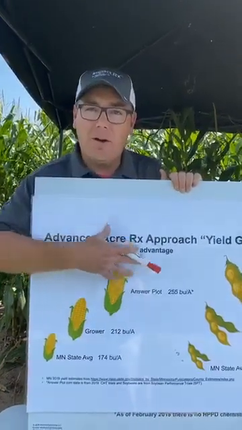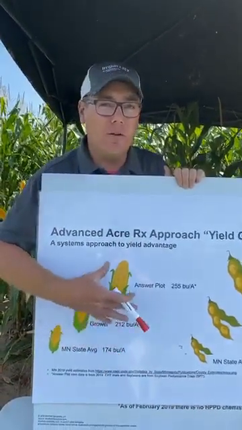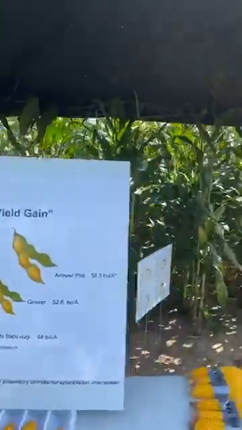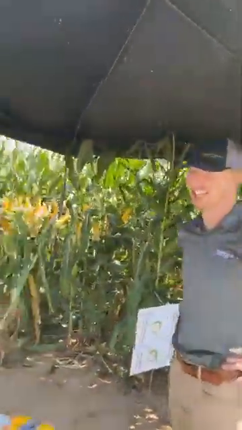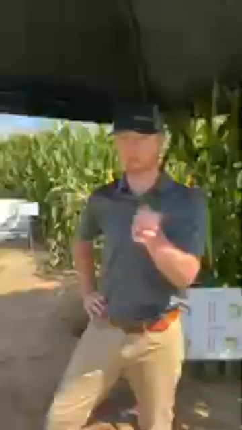So, as I talked about how we make the decisions, I'm going to turn it over to Will Mangan, and he's going to talk about some of the pieces we use to make those decisions. Thanks, Jason. Hi, my name's Will Mangan. I'm Jason's counterpart out in western Minnesota, and I'm going to talk today about what we use to make these decisions. If you think about the 20 to 40 decisions you have to make in every given year, we have certain tools and certain insights that we can use to help you make those decisions.